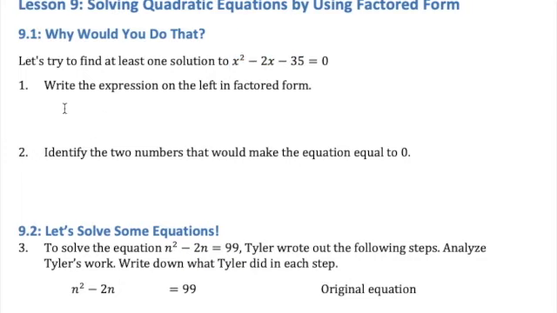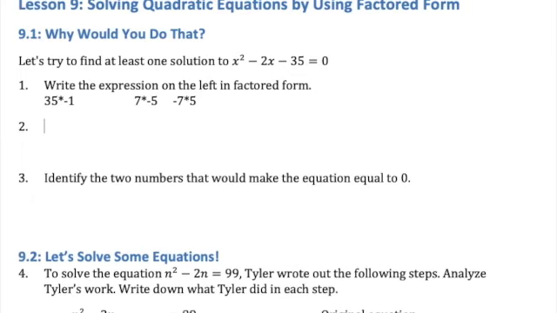So we're going to figure out which numbers multiply to get us negative 35. So let's see, we got 35 and negative 1, and we got 7 and negative 5, and the negative can go either way. And it has to add to give us negative 2. And we're back to that rule because, again, when our x squared has a coefficient of 1, we want to think about which combination is going to get us a sum of negative 2. So I'm thinking, all right, 7 and 5. Well, negative 7 times 5 would work. So that means that my factored form has got to be x minus 7 and x plus 5.